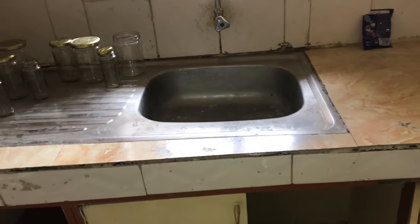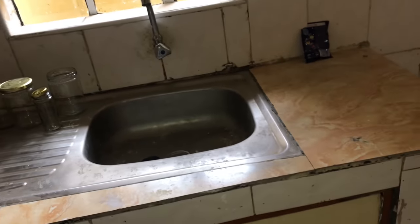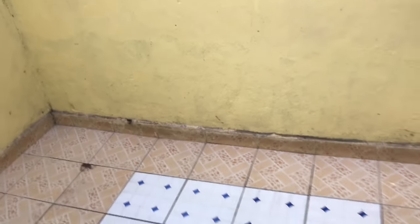Now this is not a new house, this is a very old house, but I love the fact that the rooms were a bit bigger compared to all the rooms that I've seen around my area. So at least this one had, you know, spacious rooms. Wow. It's a hassle. Okay, so I've already put some of my things here. Yeah, so this is the sink area. And then from there, we go to the balcony, which I'm supposed to clean better. So this is the balcony area. Yeah, so that's it for this house, not much. You see, no electricity.